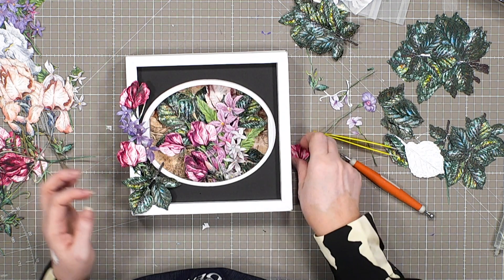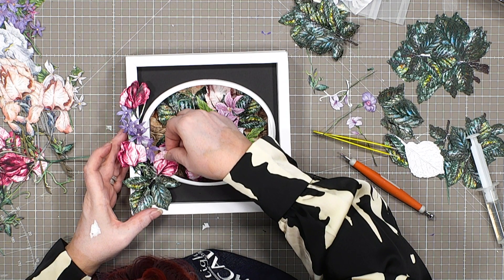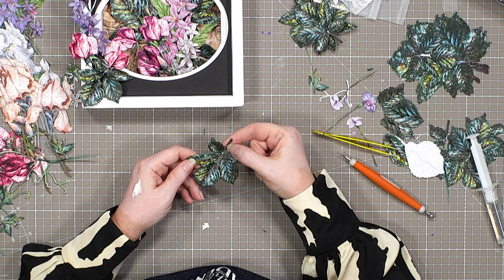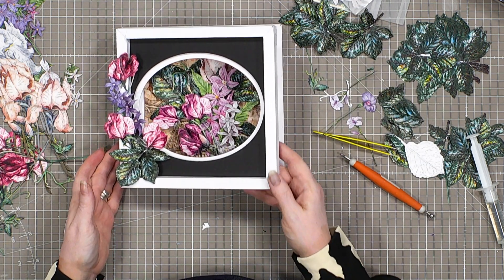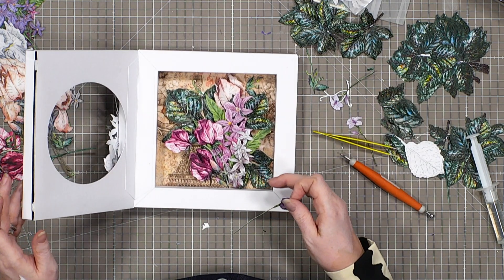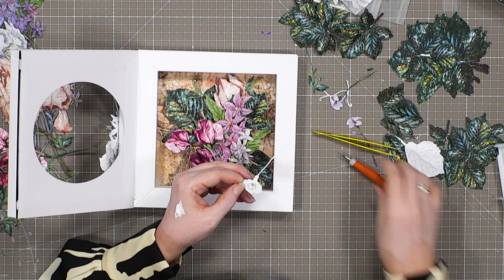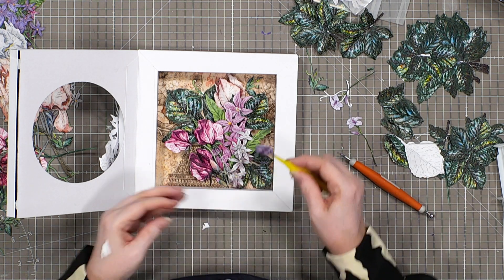Now bring in the frame again, pop that sweet pea in — it's going in here. I've got the leaf, left the stalk on so I can weave one flower into it. That gives me somewhere to anchor the flower. Let me open it and have a look. I'm quite happy how that's looking! But I said I want some purple at the back because we've got purple at the front. You can see all these colours — it's all about nature, and there's nothing here that won't go together.